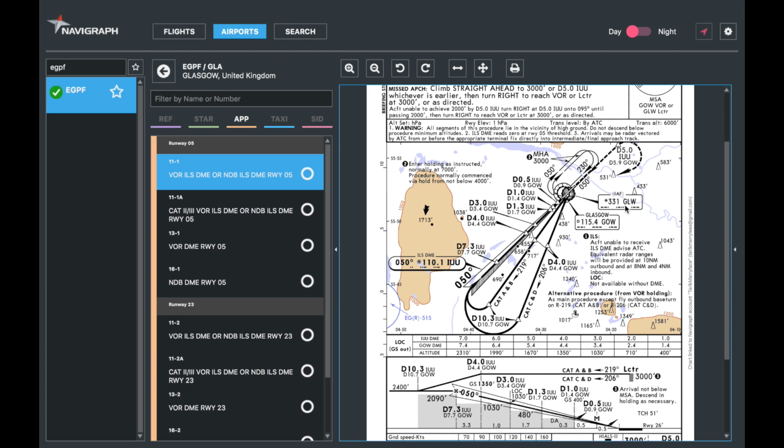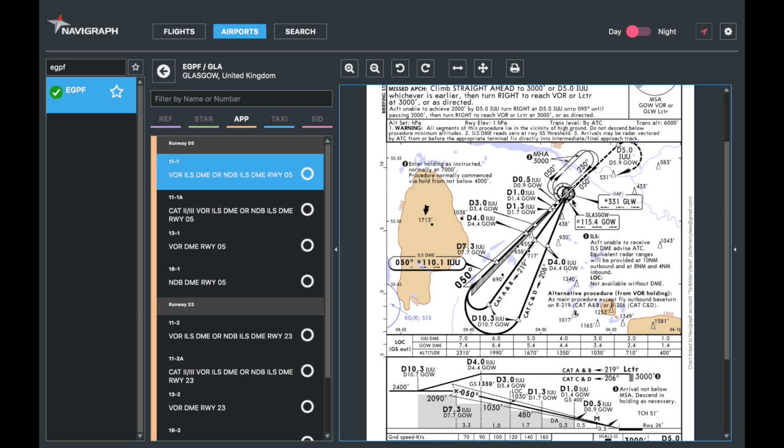So the NDB, the locator, the frequency 331, GLW, and the Morse code. And then here you've got Glasgow, GOW, and you can see there's a little D here, which means that it's got a DME available. And then the Morse code right there. And then you've got both hold procedures, in case you were to do, for example, a full procedure approach for runway 05. You would do right-hand turn holds with a minimum holding altitude of 3,000 feet.